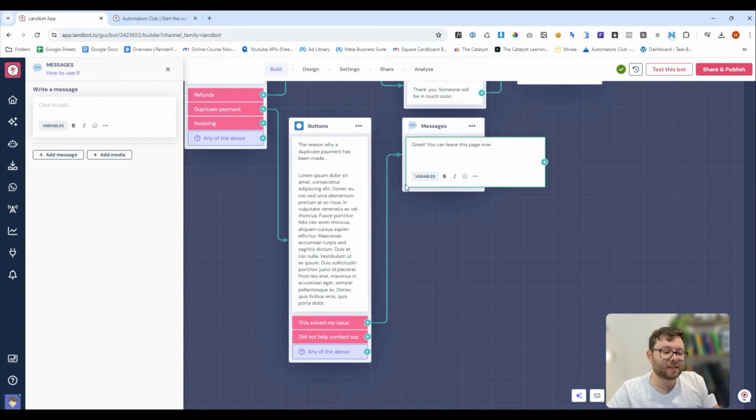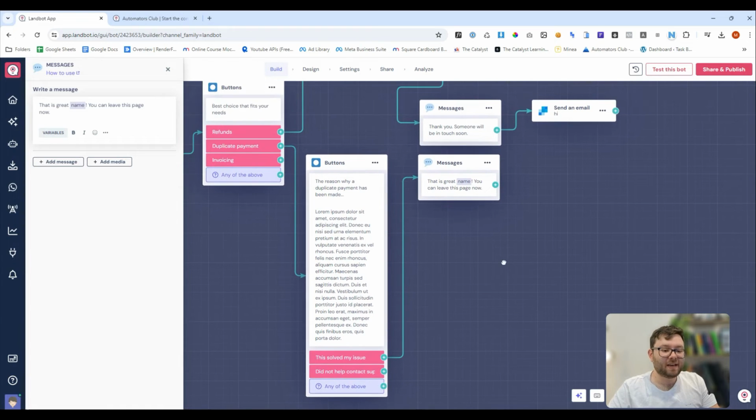And if you want to get a little bit funky, you can even say, that is great. And then we can click on variables and we can select the name. So that is great name, and we can make it more responsive to the individual. You can leave this page now.